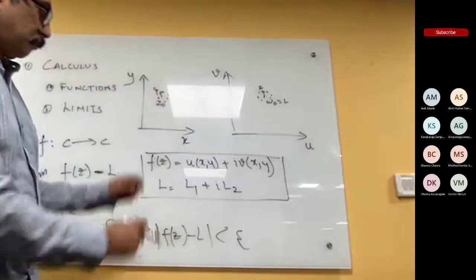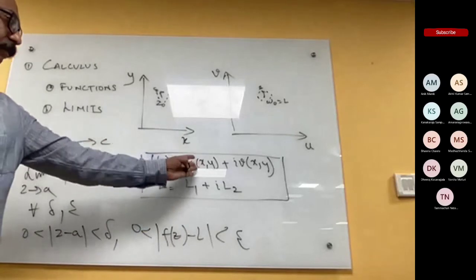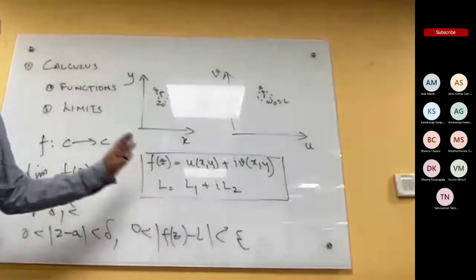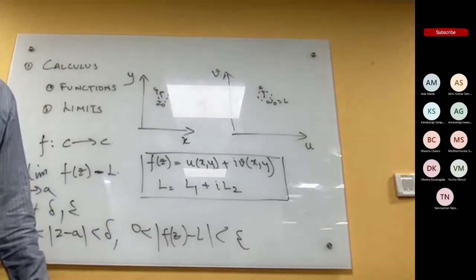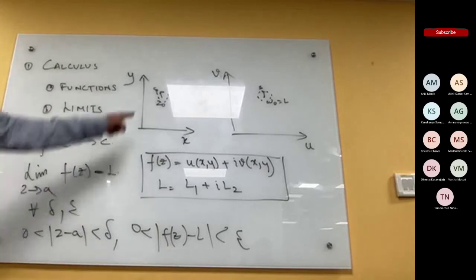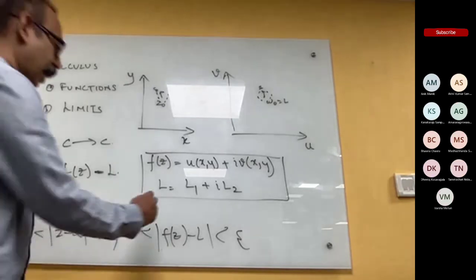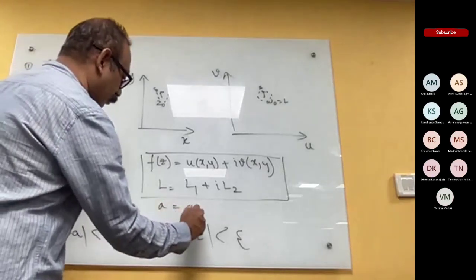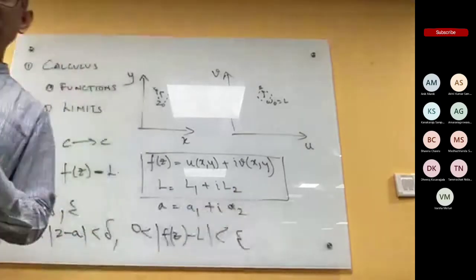So both of these are equivalent ways of writing it, right? Either you write it as one function or as L1 and L2, because at the end of the day, a complex number is made up of two real valued numbers only. So L1 and L2 are two real valued numbers. Similarly, here we are saying some z tending to a. A also can be written as a1 plus i a2.